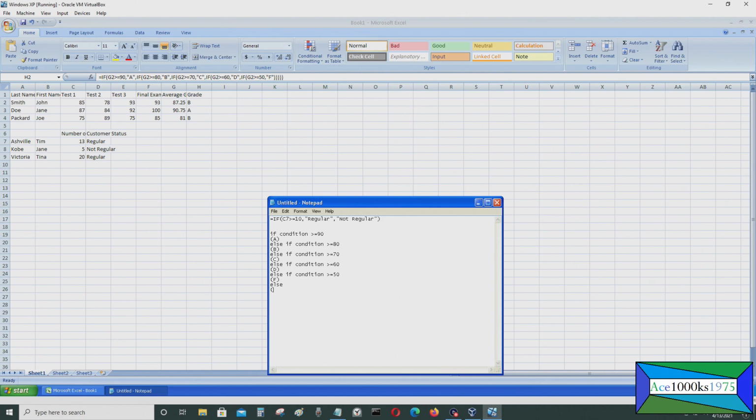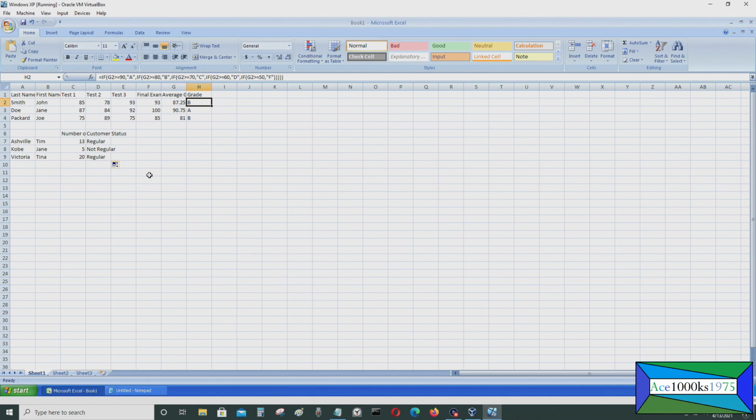Else, what did I put? Oh, I didn't put else in here. There's no else. So it's just that's the condition. But we could add an else to finish it. I could put that in there if I wanted to, but I didn't. So that's how you could use if statements. So instead of trying to determine it by manual means, you could just use the if statement to determine it automatically.